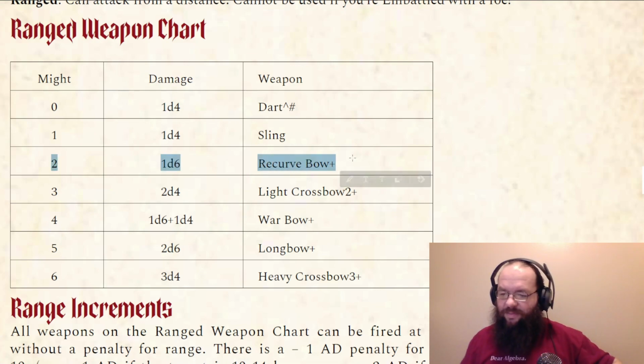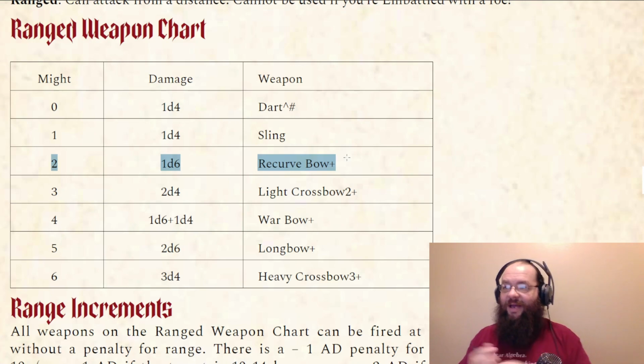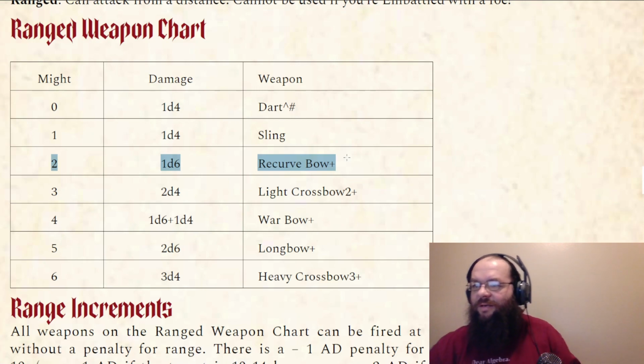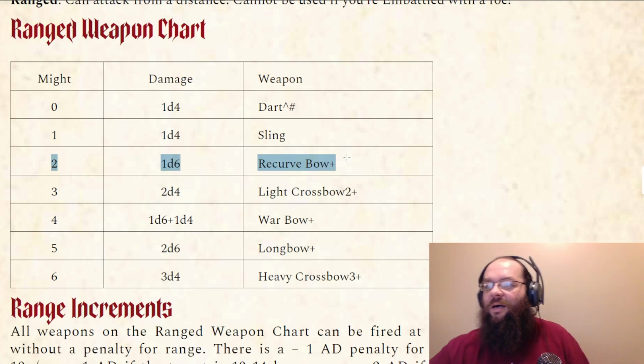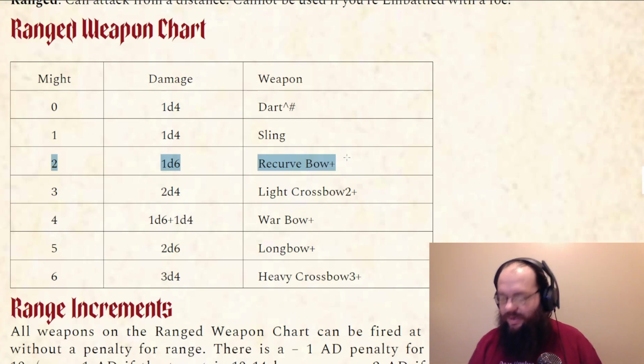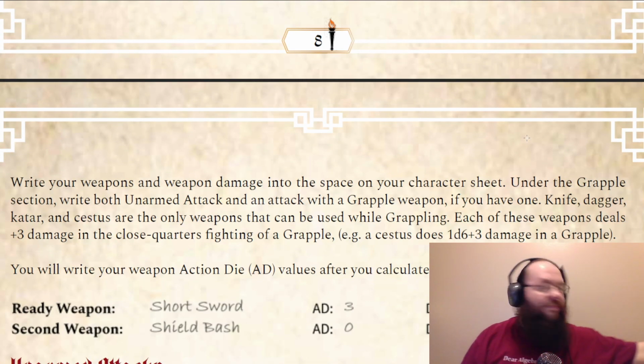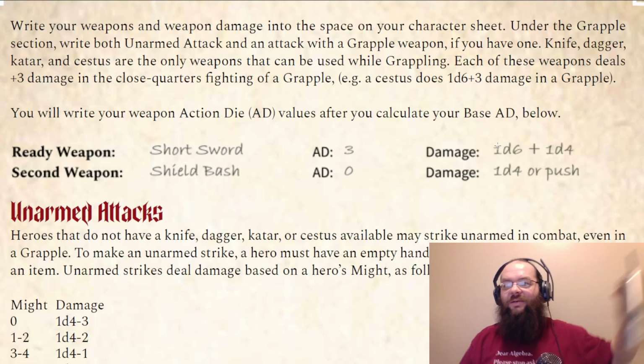So I'm going to mark that down as our secondary weapon. It's still going to have a 2 AD because of our base AD, and then it does 1d6 damage. Range increments really only matter once you actually get into combat. So this shows you how to write it all down.